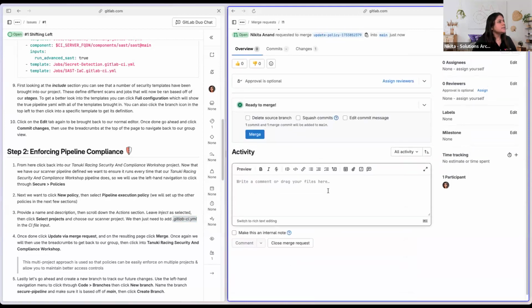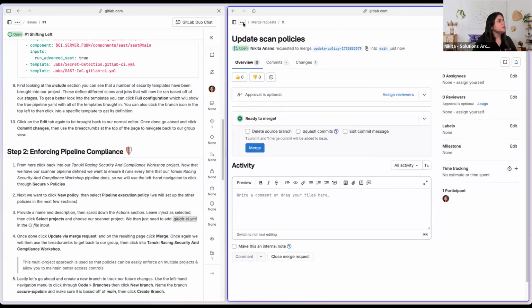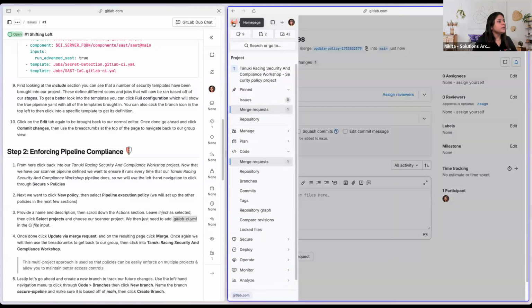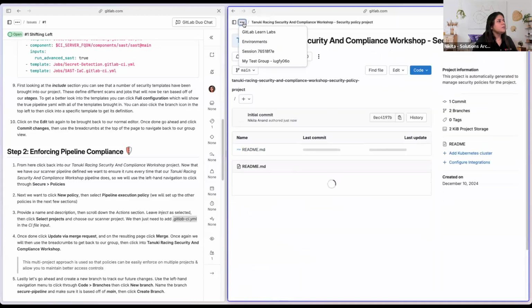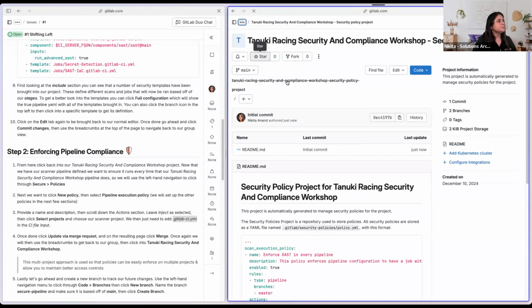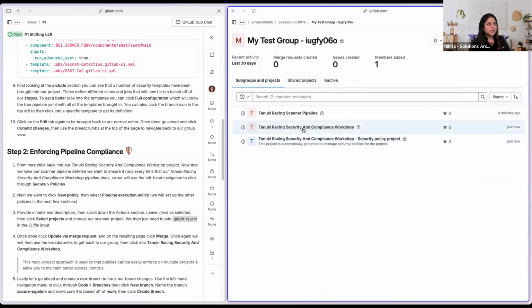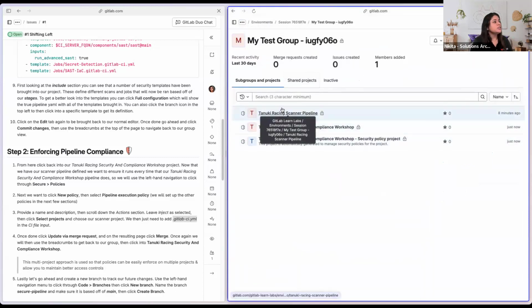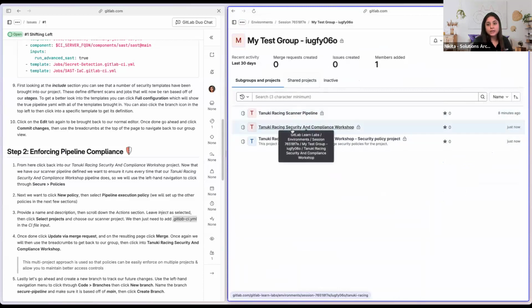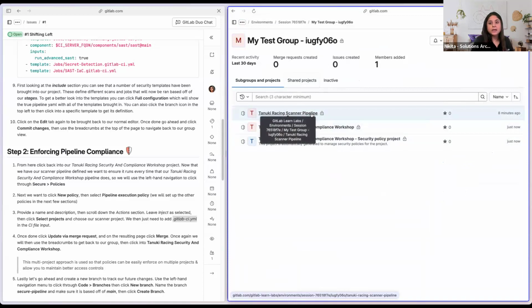All right, so while this is happening, I just want to make sure that all my pipelines ran perfectly before. One more thing I would want to showcase here. Initially, we just had these two: this project existed already, which has my application code. Then we created the scanner pipeline as a new blank project.